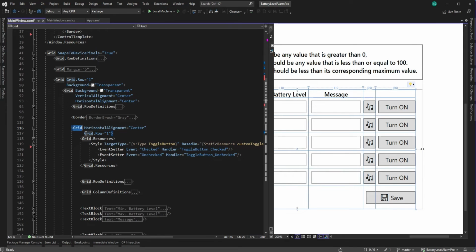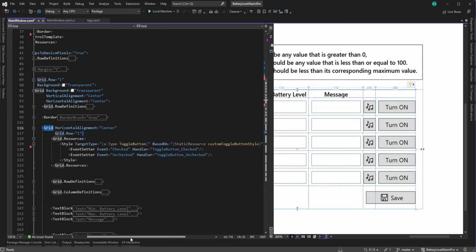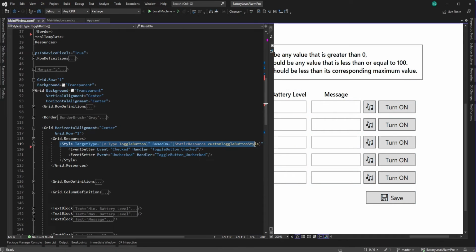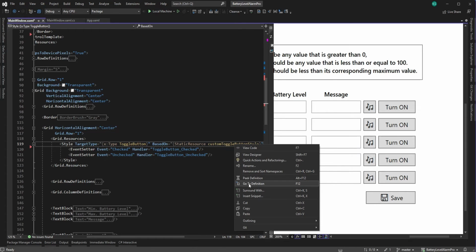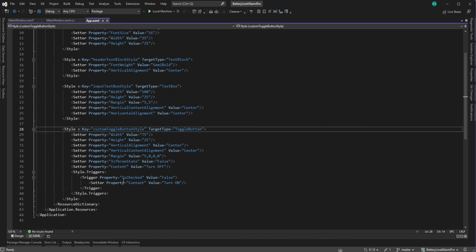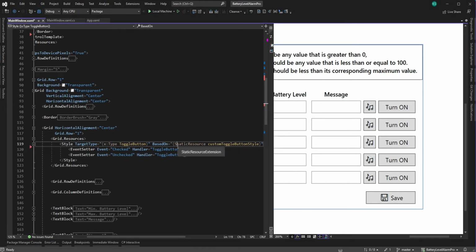So this grid contains all these toggle buttons, and I'm using a resource. As you see here, I already defined a style for the toggle buttons, which changes the content of toggle buttons based on the check state.